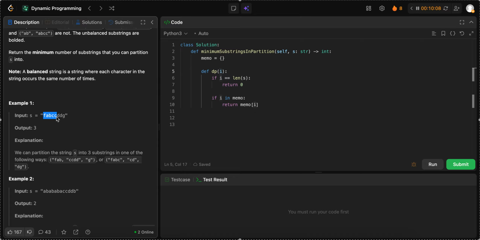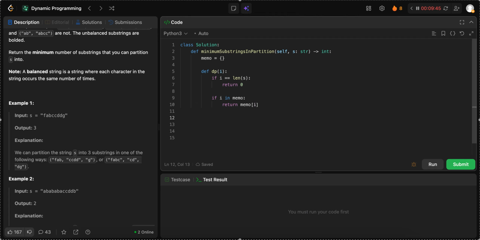I can just go through it and make sure it's balanced. Maybe there's an easier way, and I can bring my solution down to O of n. But I think I'm gonna have an O of n squared solution, because my I can have n states, and then within each state I would be doing O of n work to check if this current substring is balanced or not.